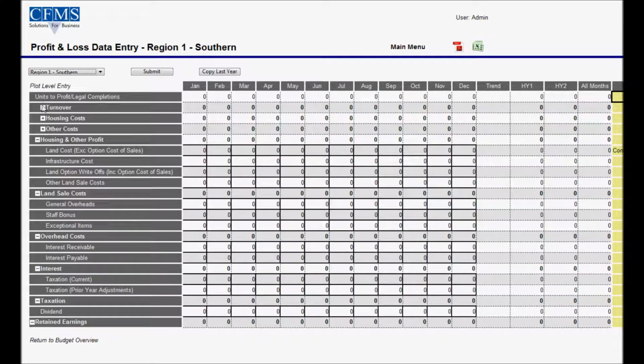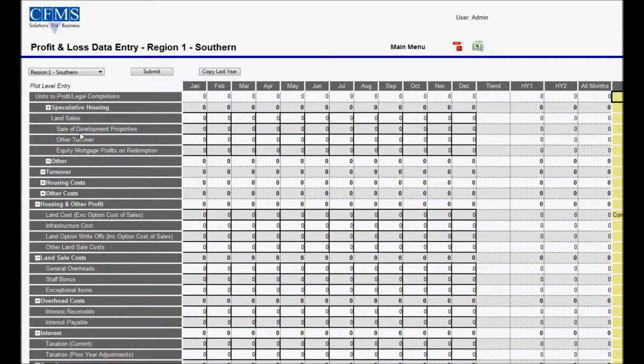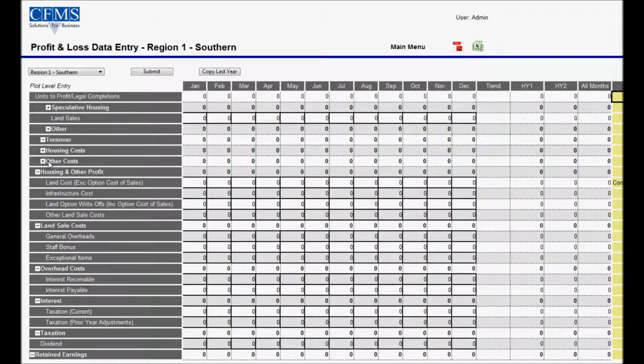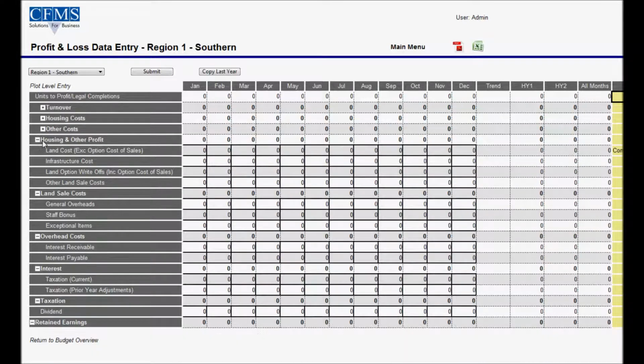Various lines are locked or unlocked for data entry. Turnover, for example, is locked as the system requires more detail than simply turnover. If we expand turnover and other, we can see the lines where more data is required and can be entered. Any lines calculated automatically, for example those based on assumptions, are also locked but can be displayed for the budget holder's reference. Every line and account is up to the end client, as are fields such as half-year totals, the ability to add commentary, and explanations to budget submissions.